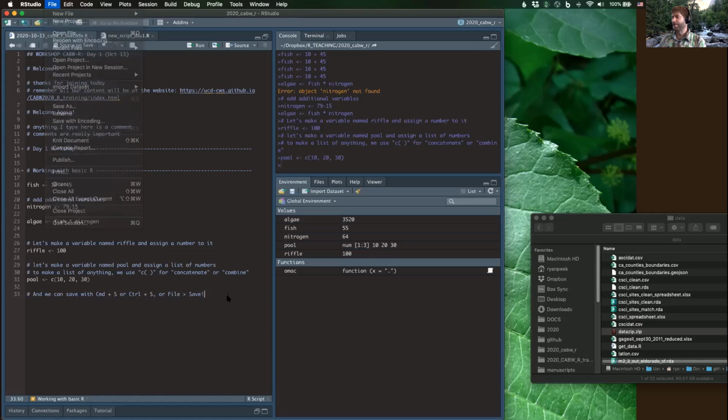And one thing you'll notice, RStudio is pretty smart. If I do some typing here, you'll notice at the top, this code is now blue, and it has a little asterisk next to it. That means it has not been saved yet. And so that's a way of visually seeing, oh, I should save my code. Okay, and when I save it, I'm gonna hit Control-S, Command-S. Now it's white, so it's saved up to the current moment. So that's a good way to see where things are and if you've saved your code.